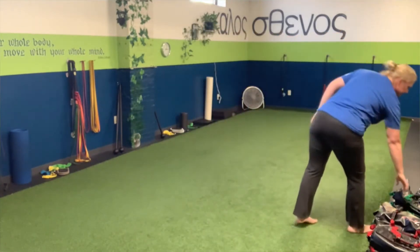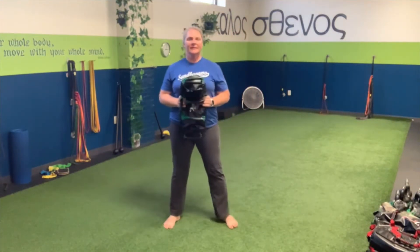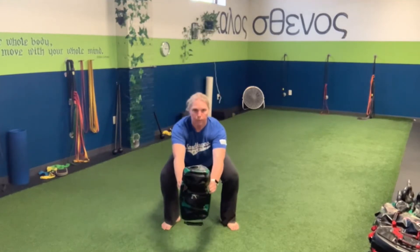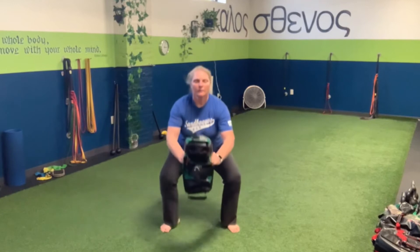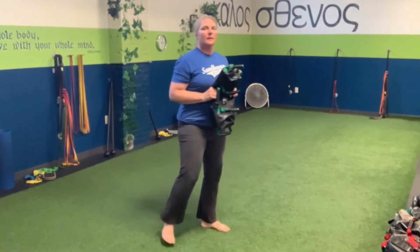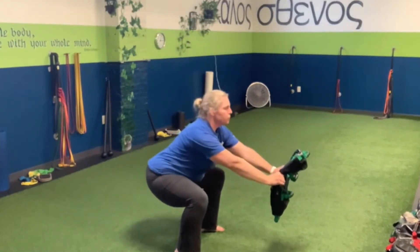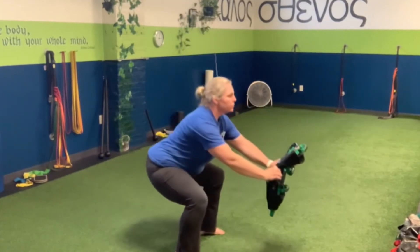Today I want to talk about adding a feedback tool — we're going to add an ultimate sandbag. I'm going to grip that sandbag with as much hand strength as I can and pull the bag apart. What I'm doing with that sandbag is providing a feedback tool that my body has to respond to, turning on certain stabilizers, support muscles, ligaments, tendons, and so on.